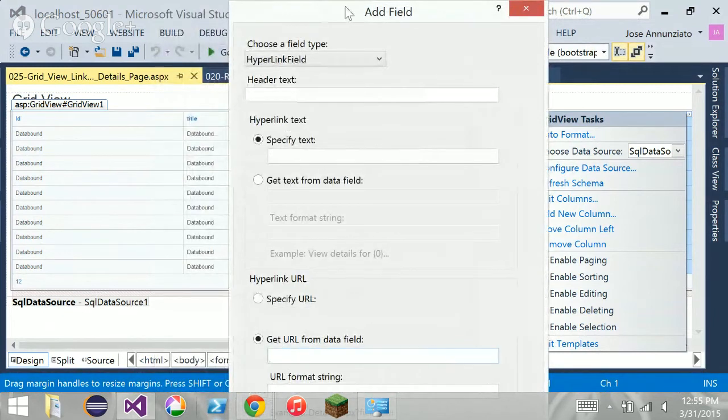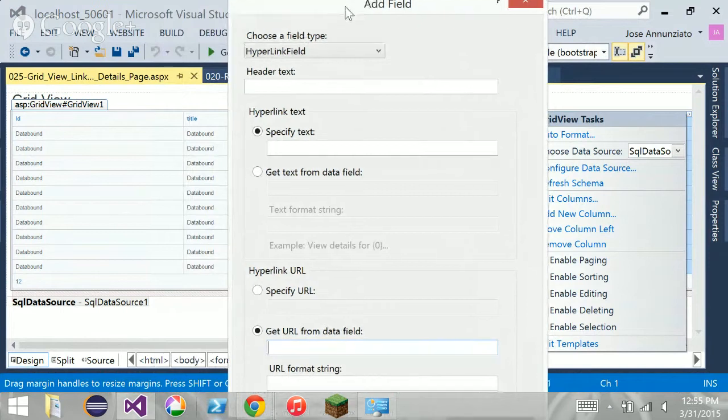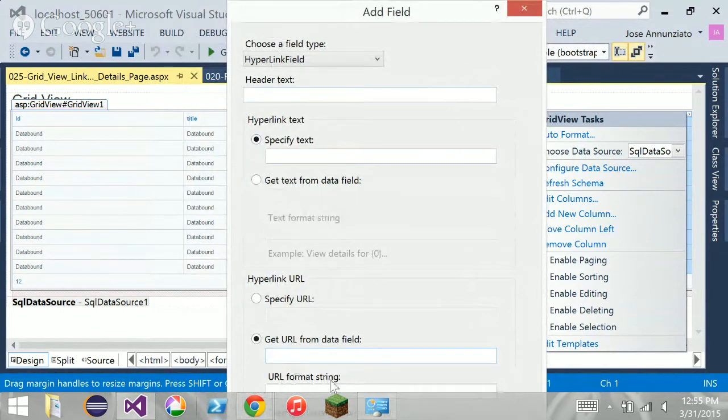Guru. Okay, maybe I can. Anyway, so I'm going to give it a format of what the URL that I want. I want to grab it from the ID field, meaning I want to grab the ID of any record. I'm going to generate a new column, a new field. That field is going to grab the value from the ID, and it's going to generate the following URL. Okay, it's going to go to another page, which I believe it's called.